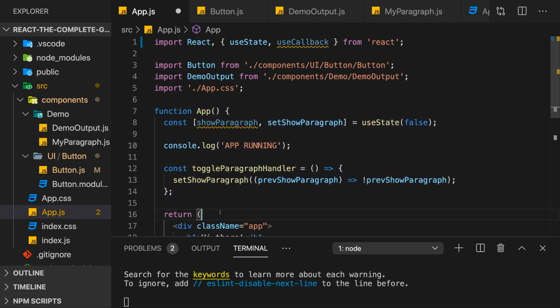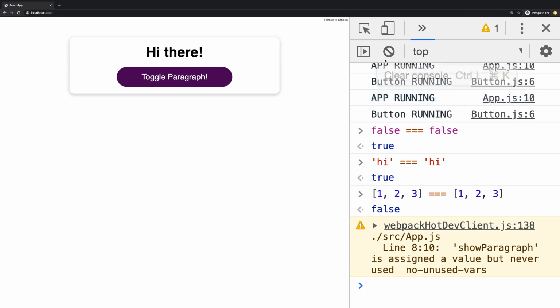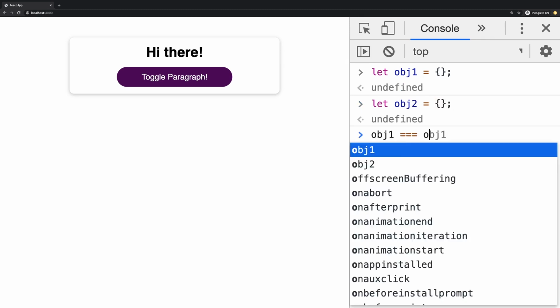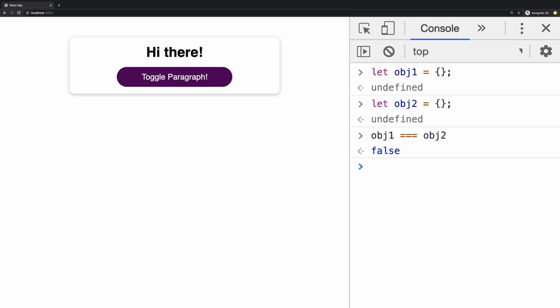With that, one and the same function object is stored, so one and the same place in memory, and therefore the comparison does work. Because, just to make this clear again as well, if you have object 1 like this and you have object 2 like this, which looks similar, you learned that they aren't equal in JavaScript. If you, however, set object 2 equal to object 1, you point at the exact same place in memory, and therefore now object 1 will be equal to object 2. And that's in the end what useCallback does for us.